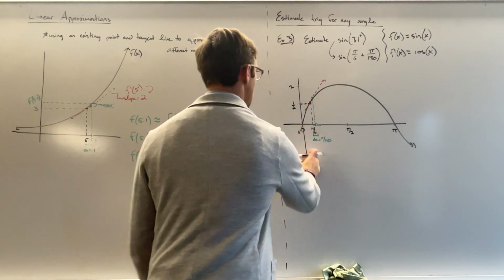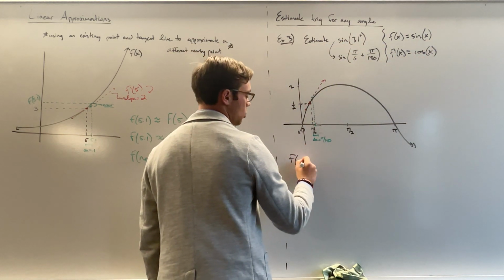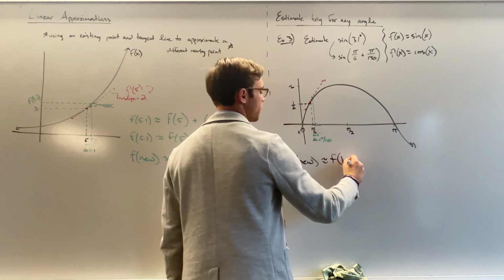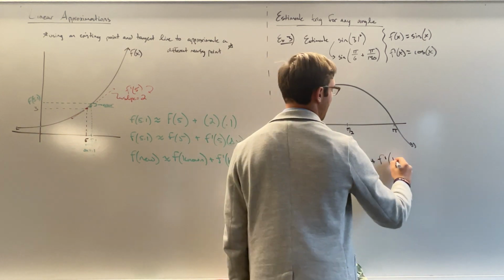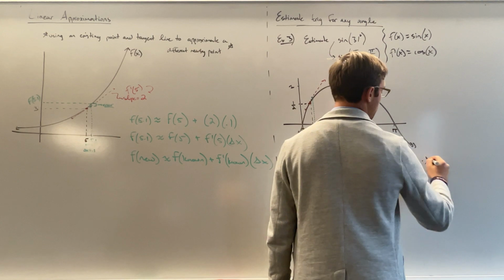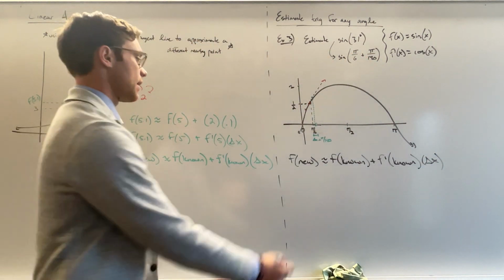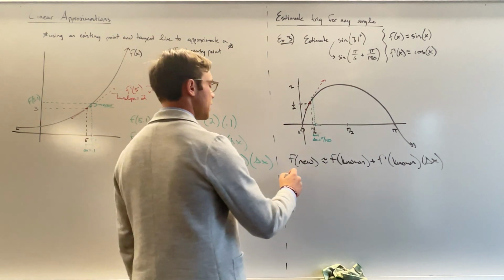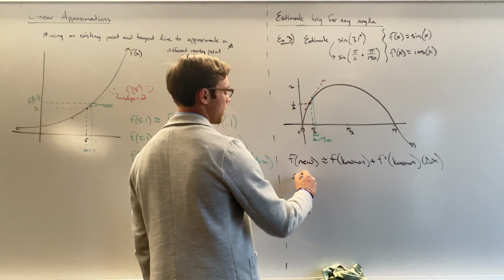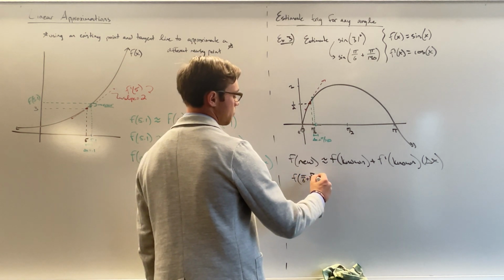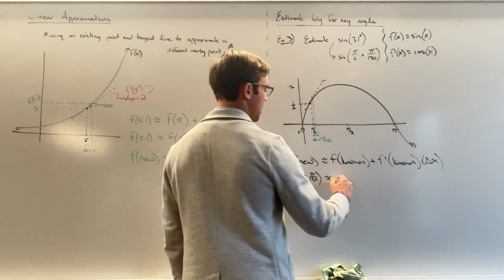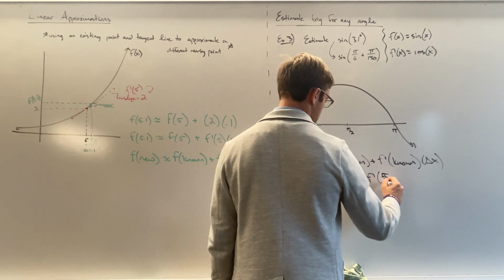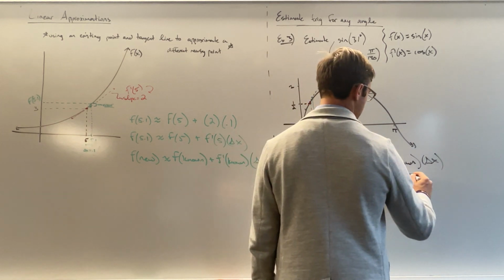All right, and so now we have the value at our new point, f of our new point, which is going to be 31 degrees, okay, is approximately the known value plus moving along the tangent line of that known value, some delta x. Okay, so I'm taking our known point and moving along its tangent line a tiny amount, and that approximates the actual true value. All right, so f of pi over 6 plus pi over 180, we can write it like that, is approximately f of pi over 6, that's what we know, plus f prime of pi over 6 times our delta x, which is pi over 180.